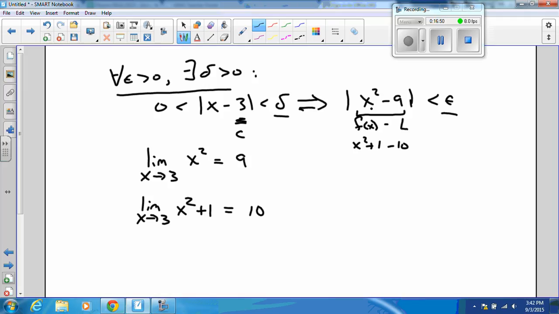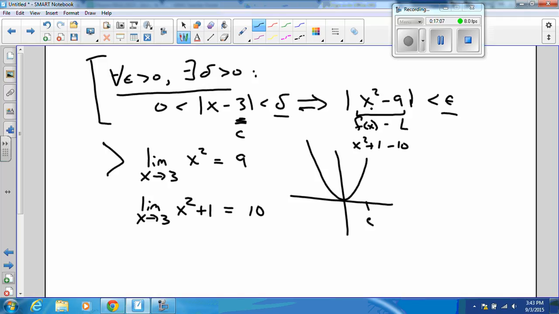Well, I hope this is helpful to you. The only thing I want you to focus on at this time is the translation between the formal definition of limit and the limit statement, and the corresponding picture that involves neighborhoods. We would draw a picture of this guy like so. And this is saying that if I pick any neighborhood around 9, then it's possible to find a neighborhood around 3, so that all of the x's within the neighborhood around 3 produce y values that are within the neighborhood around 9.